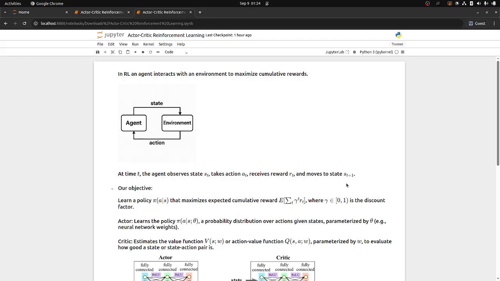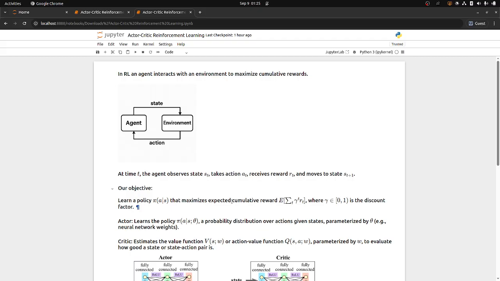So what is our main objective in this? Our main objective is to make the agent learn to find the action which gives it the maximum cumulative reward. Maximum cumulative reward means for all the upcoming states the accumulated reward should be higher.